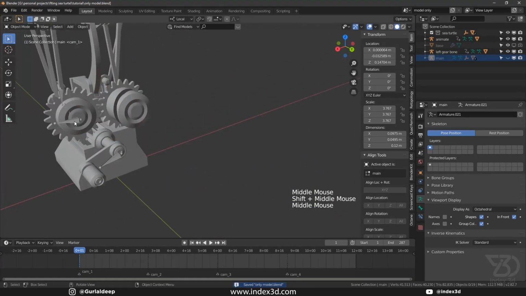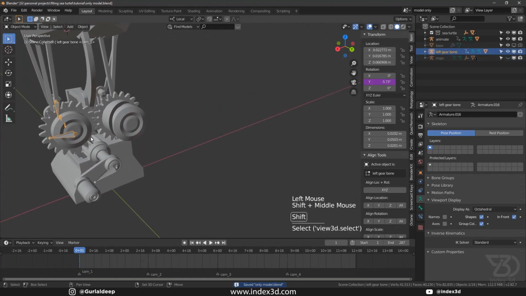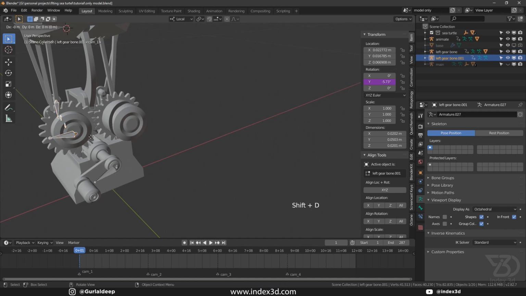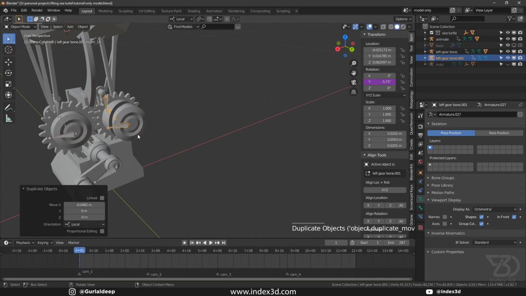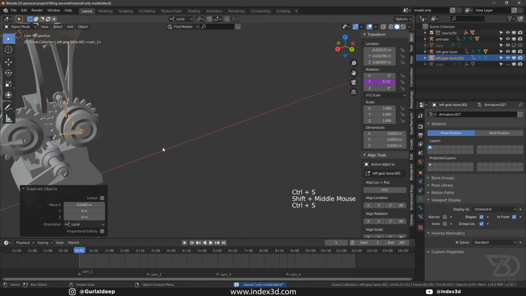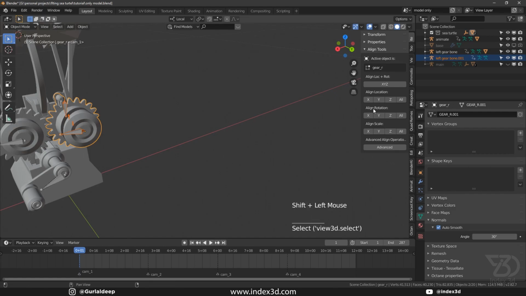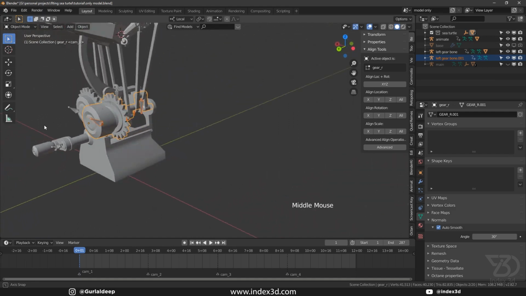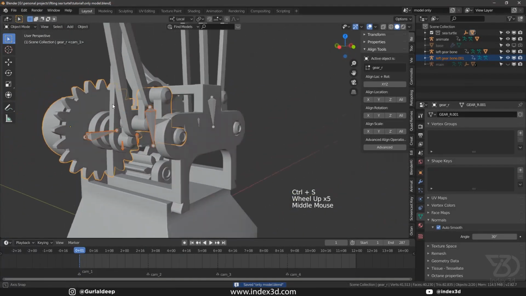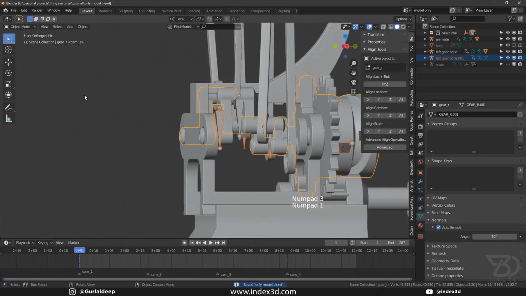We will do one thing: click this one, Control D, X, move it over here, and then as I told you earlier, this add-on is a must have, so select this and this, and then click on X, and this one is aligned, I think.